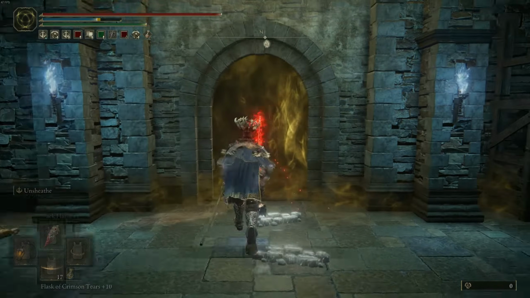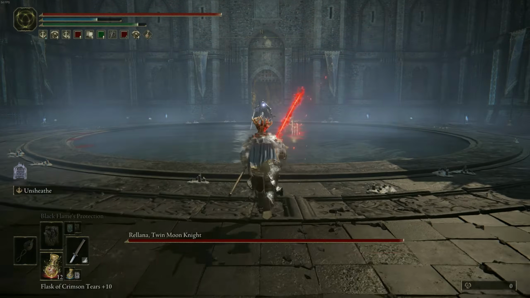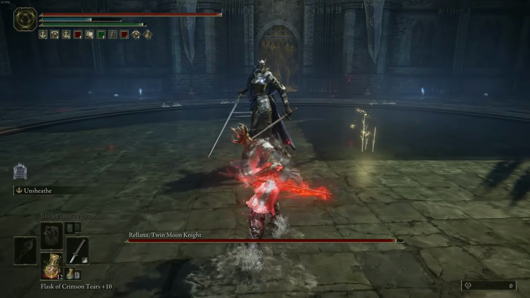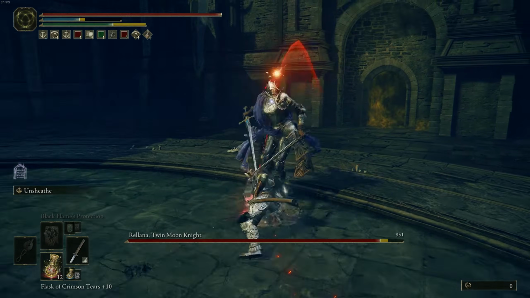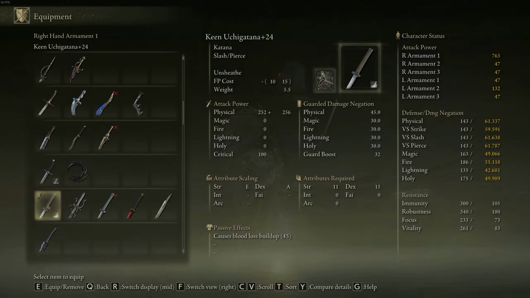Today, I have a new Elden Ring video. This is a boss guide on Rellana, the Twin Moon Knight. My build is focused on incantations, dex, and bleed. So for this fight, my focus will be breaking her posture to do a riposte. And to do that, I'll use an Uchi Katana with Unsheath.